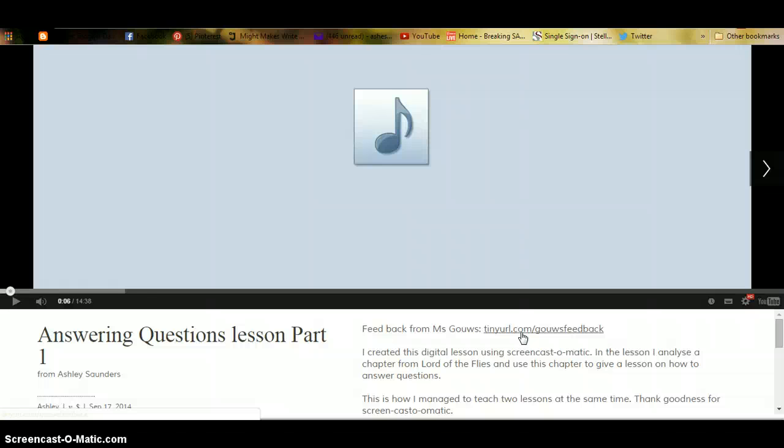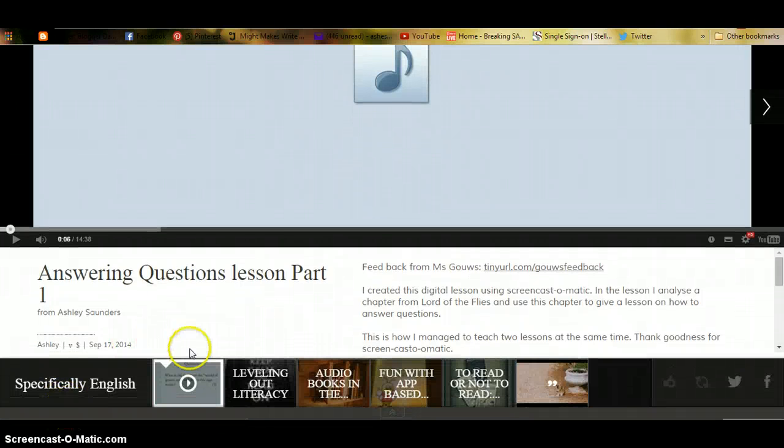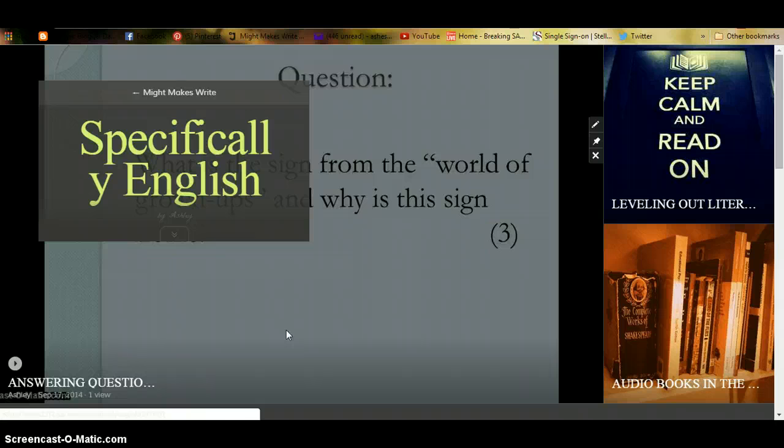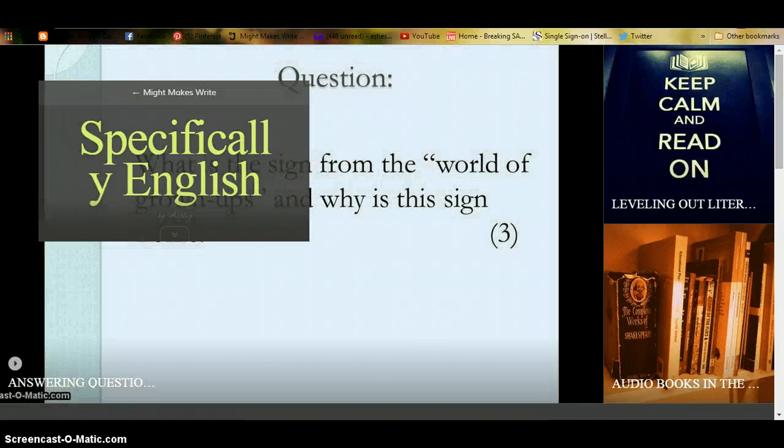My mentor teacher was really happy that I could do this, and she actually wants me to teach her. So I thought that was really cool as well. What else would I like to show you? I think what I'm going to do is stop here for now and do a second one, because as I said before, I tend to waffle. But I'd rather get through everything and show you everything so you know where to find everything, and then hopefully you can fully appreciate my blog.